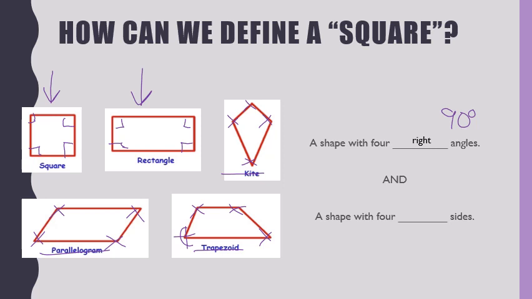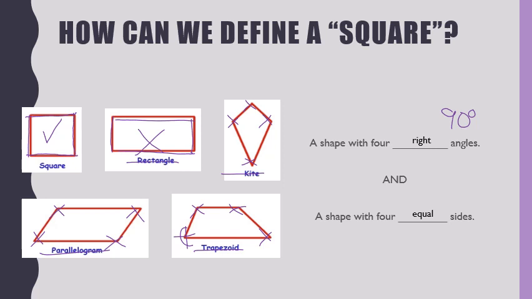We need a shape with 4 equal sides. What that means, let me clear some space for us to think. We want our 4 sides to have the same length. So this side needs to be the same as the length of this side, same as the length of this side, and same as the length of this side. That's true for our square. However, on our rectangle we have 2 short sides and 2 long sides. Now it's not true, we can't use the rectangle anymore.